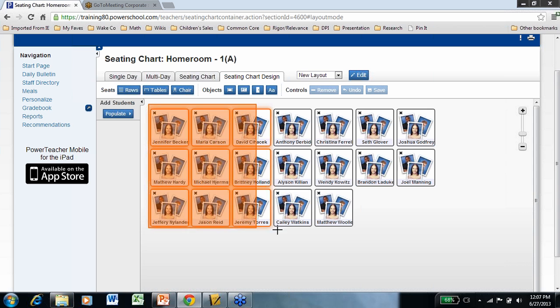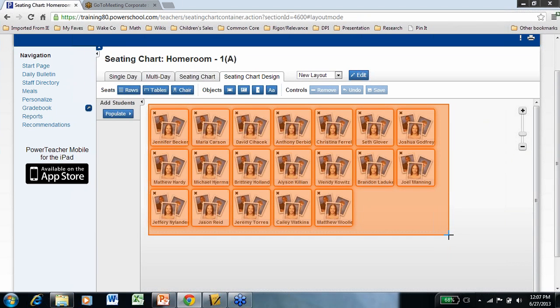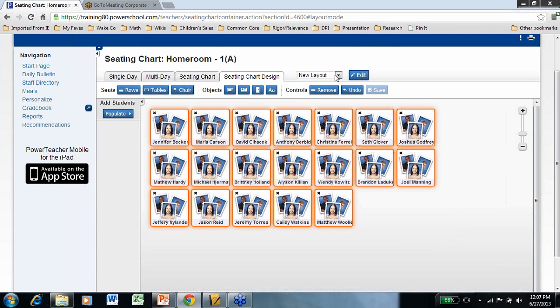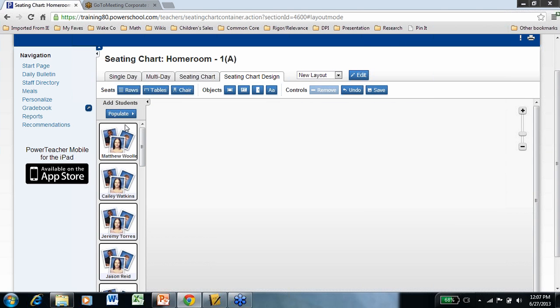For this purpose, I want to actually set up my seating chart. So I'm going to highlight the students that are there, and I want to remove them. You will see here that the list of students now appears on the left-hand side so that I can populate them into what my classroom looks like. I'm going to add a teacher desk, which according to my classroom is on the right-hand side up against the back wall. I'm also going to add my interactive student board here, which is on the front wall in the middle. My classroom door is indicated here. It's on the left-hand side.